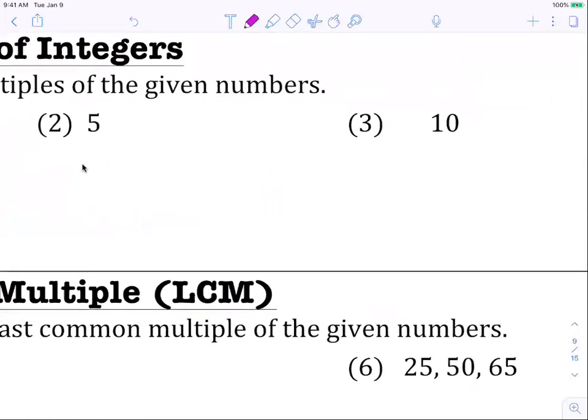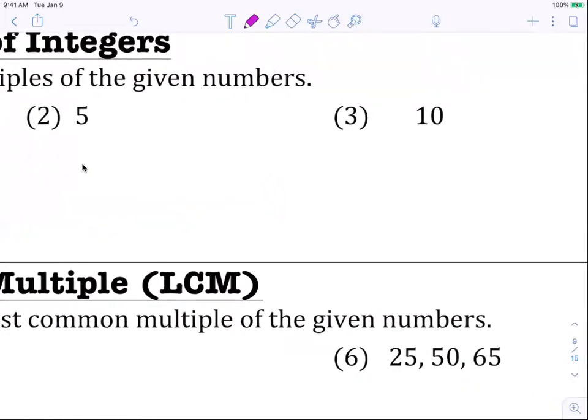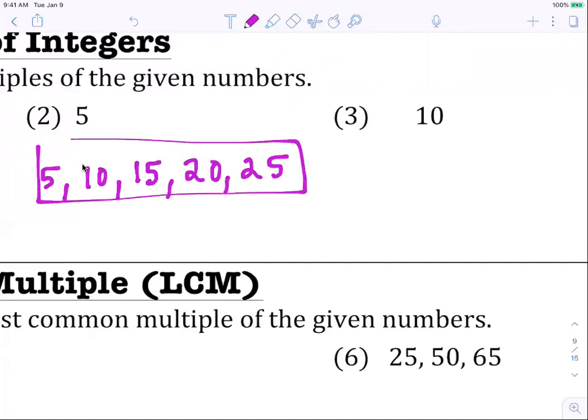So 5, for example, again, you could go crazy. You can go in order. 5 times 1 is 5. 5 times 2 is 10. 5 times 3 is 15. 5 times 4 is 20. 5 times 5 is 25. You could just write them out in a list. We're never going to deal with decimals for various reasons, mainly because we're working with integers, and integers can't be decimals.